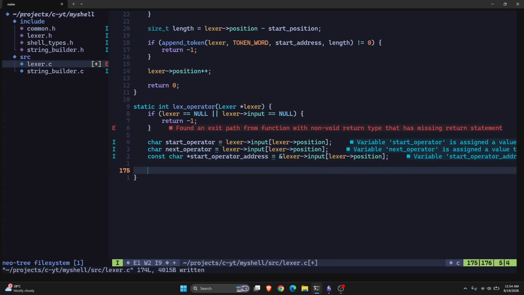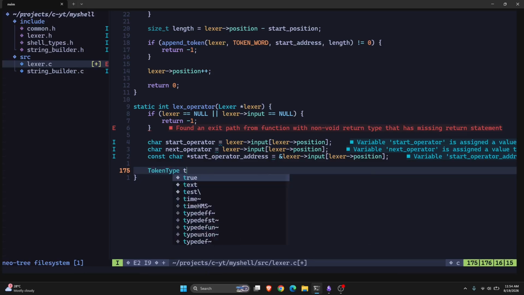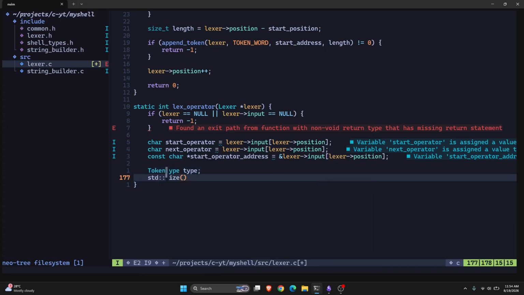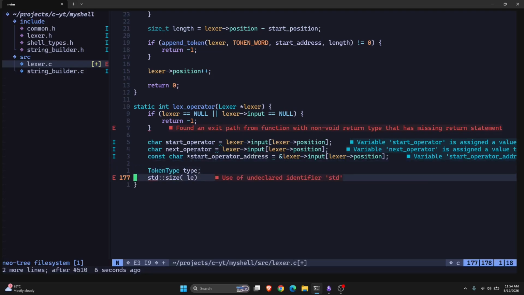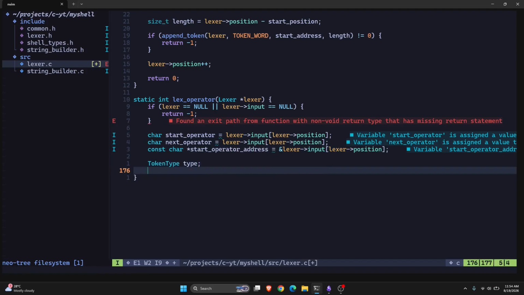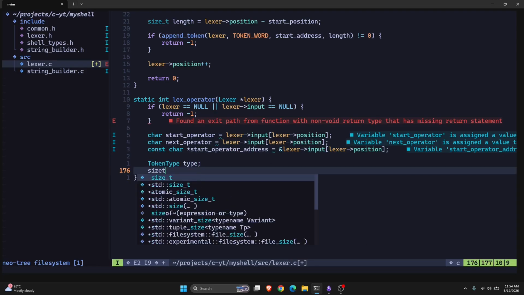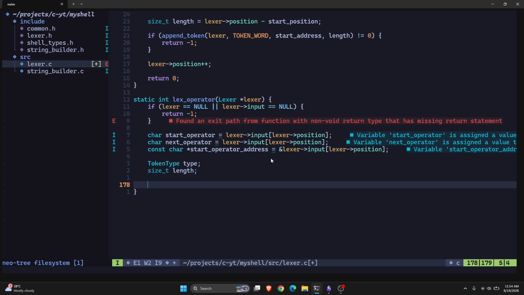So then we need to store the token type and length of it, so it can either be one or two, and it can be different token names. So let's do that. Token type and size_t length. Let's start the switch case.